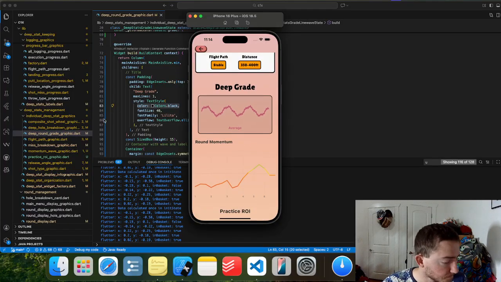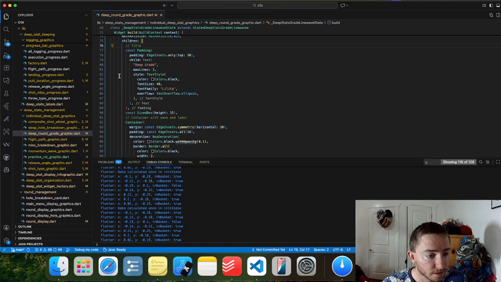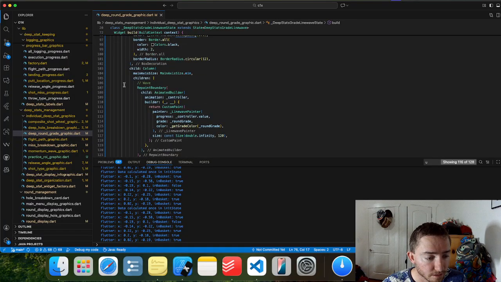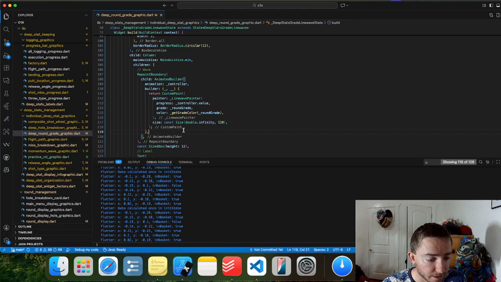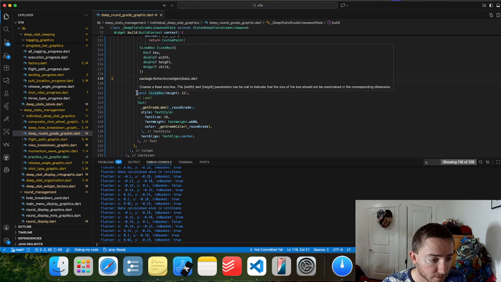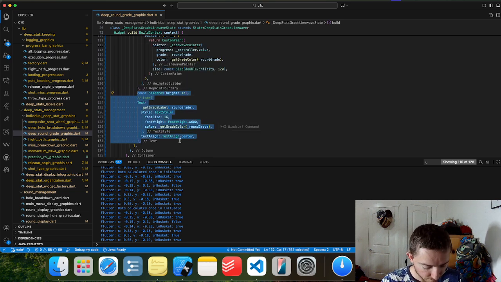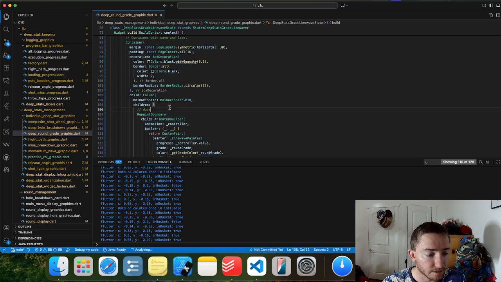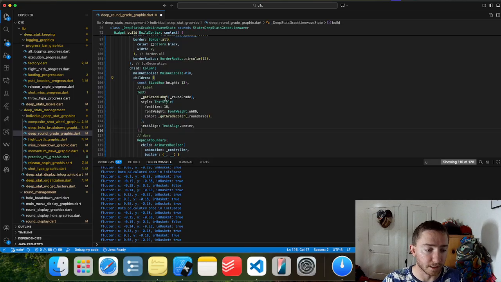Now, deep grade, we got here: container, column, repaint boundary, sized box, and then text again. We're gonna throw this here. I wanna throw the numerical grade above it.